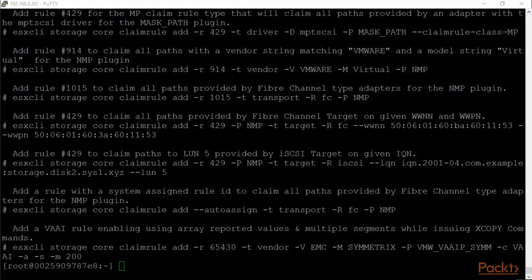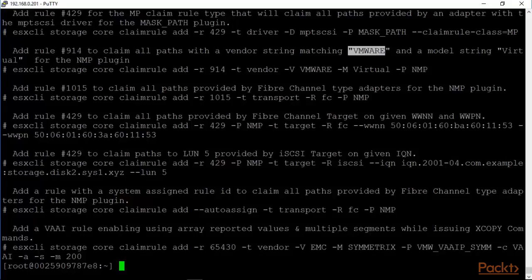I know what the syntax error is, but before we go there, it's good to actually do the help, because there are some really impressive help options here, and some really great examples of how one can do that. For example, you can add a rule 914 to claim all paths of the vendor string of VMware.